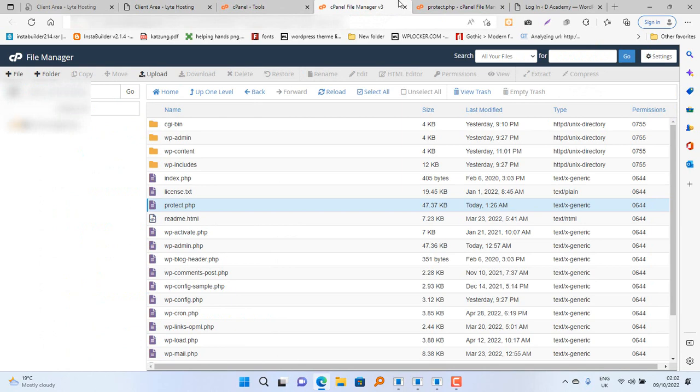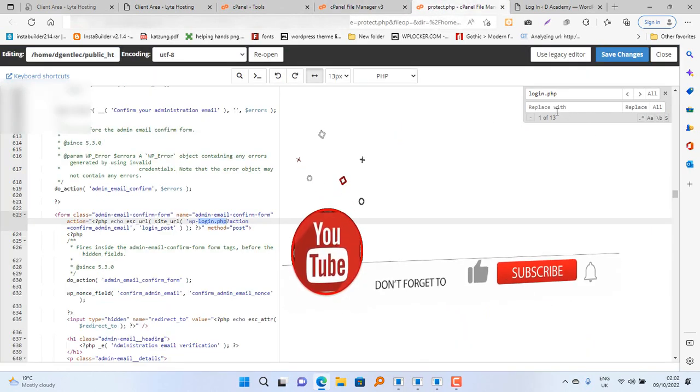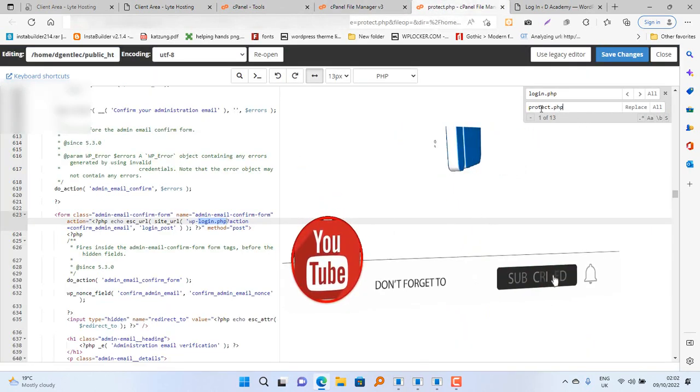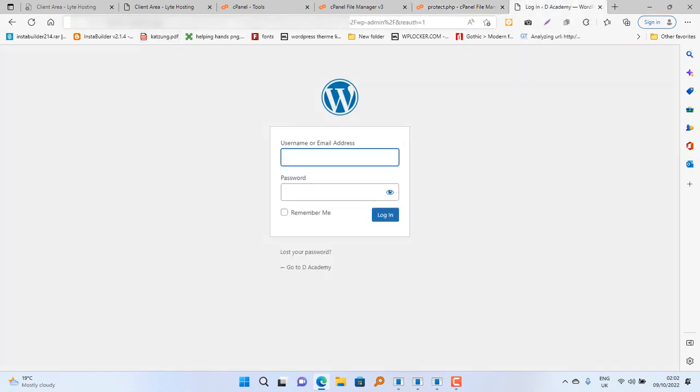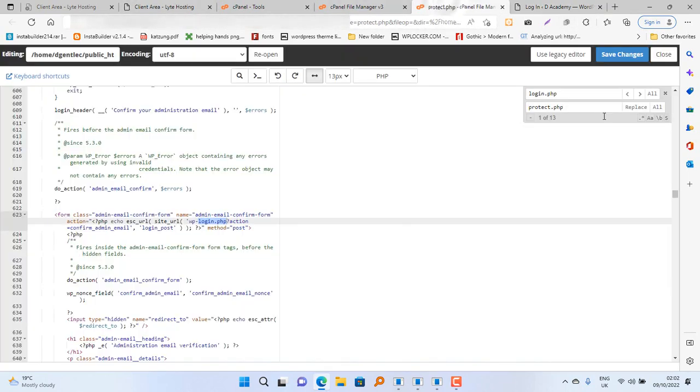Okay, I've already copied it. You just paste it like that. That is protect. Okay, so this is the name which we are going to be changing it to. Alright, so whenever we are searching, we just put protect instead, not WP anymore. So let me write this, then what you want to change it to, then you hit replace all and hit save.